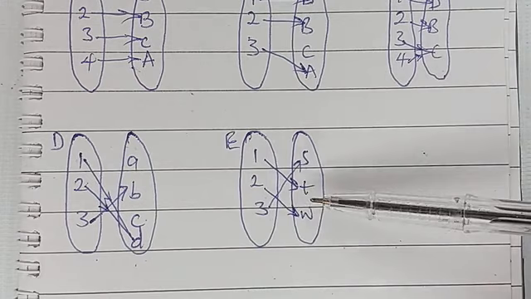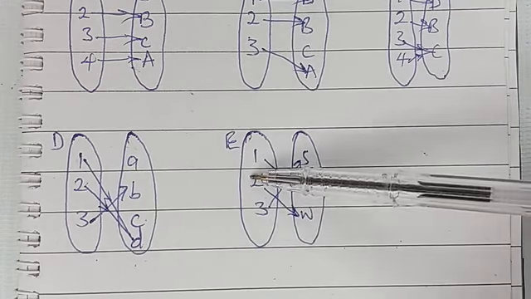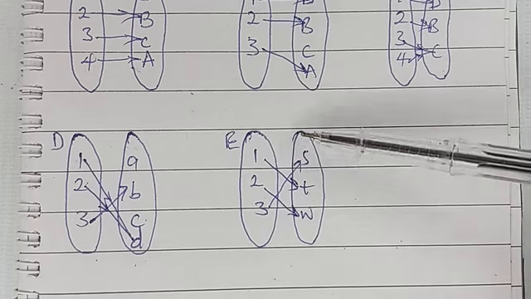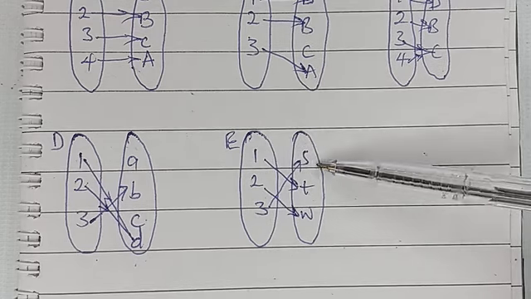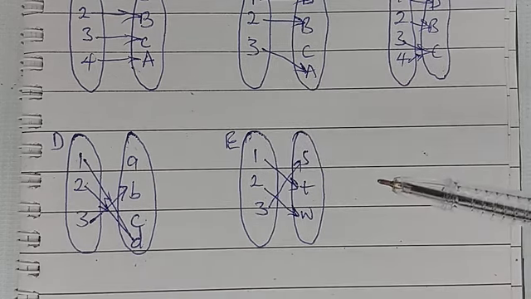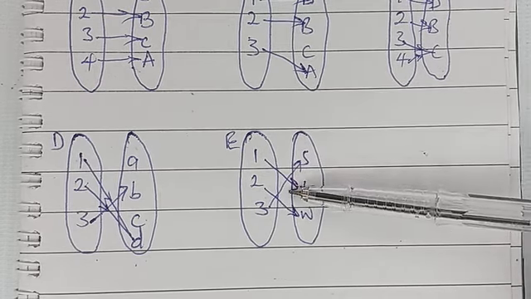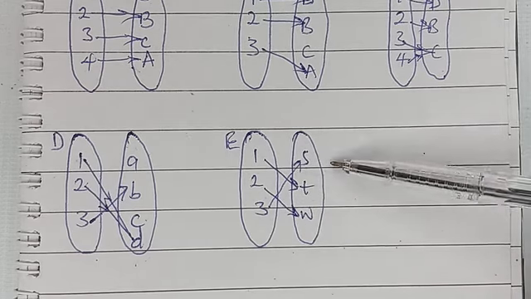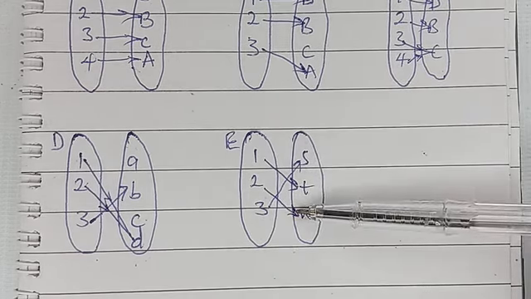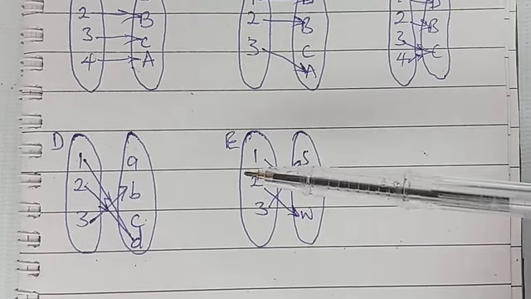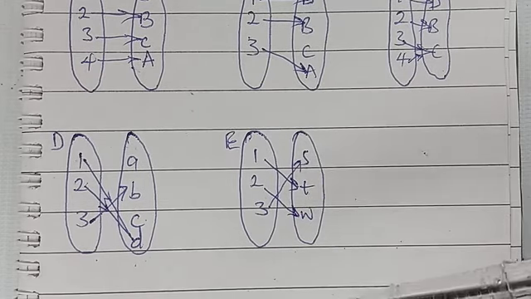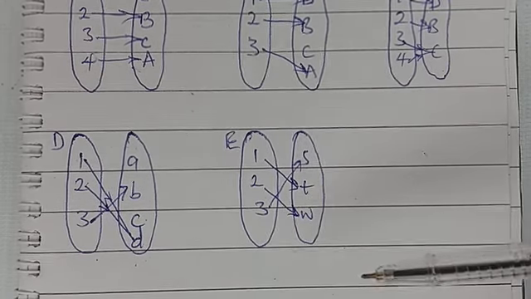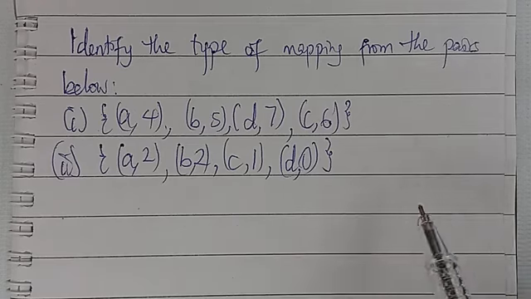Then we look at this. We can see, yes, every member has been mapped to a unique member of this set. Therefore, this is one-to-one. And every member of the codomain was mapped out, right? So this is an onto mapping. And therefore, since it is one-to-one and onto, it is also bijective. Okay.